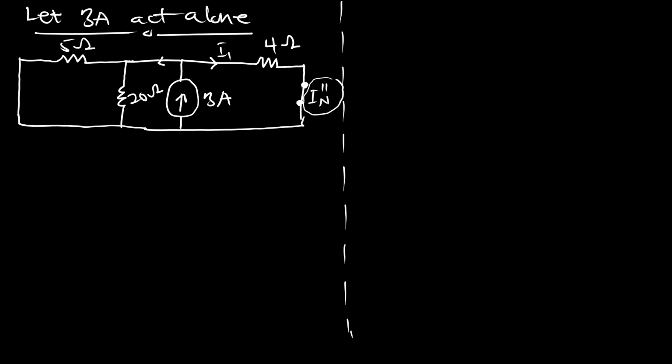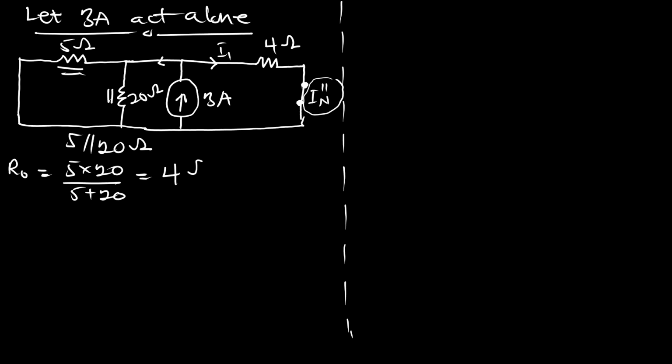I can combine the effect of these two resistors, the 5 and the 20. Are we okay? The 5 and the 20, and they will be for one circuit. So let me combine that. We can see that the 5 is parallel to the 20 ohm, and I'll call their resistance R0. That is going to be 5 by 20 on 5 plus 20. That is going to give me 4 ohms. So the effect of this 20 and this 5 is giving me 4.